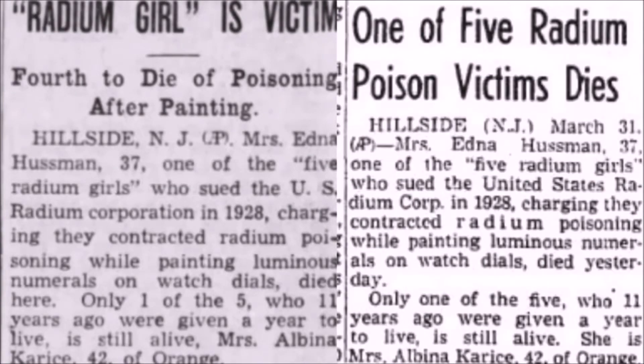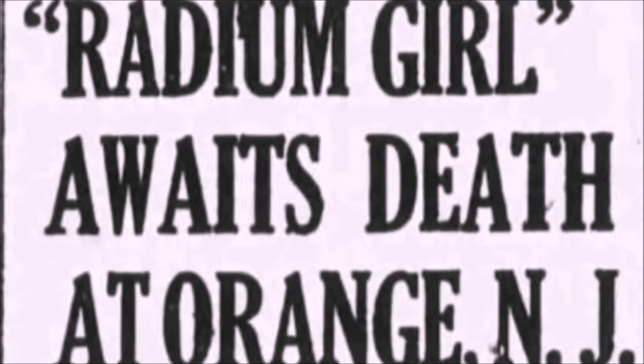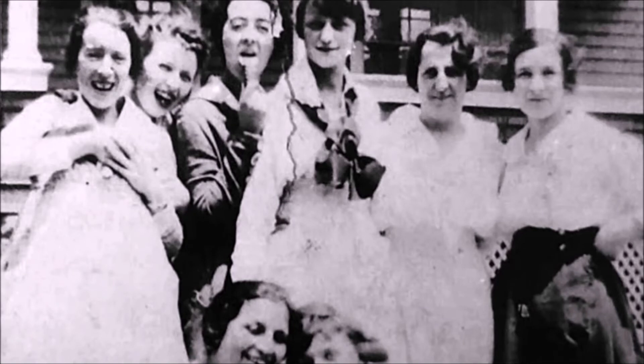Bodies of women that had already passed away were dug up, their bones tested — and they're still radioactive. The health of the women rapidly deteriorated, and in the first court appearance in January 1928, none of them could raise their arm to take the oath. Some were unable to walk, unable to hold themselves up. They were too sick to attend the next hearing in April, so the judge ordered a continuation to September — an accommodation to several company witnesses that were summering, holidaying in Europe. The judge given this case happened to have stocks in US Radium himself. They settled outside of court after putting it off so long, waiting for the women to die off, giving them $10,000 apiece.